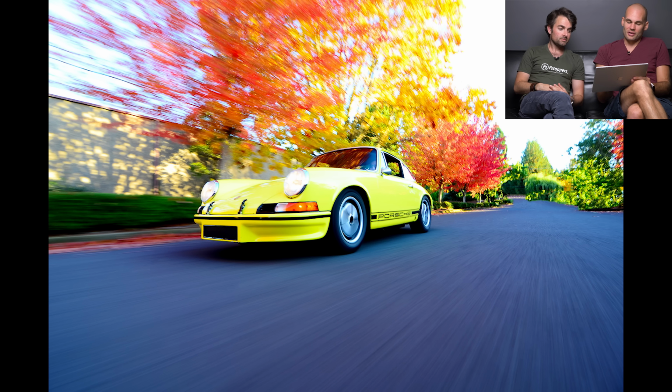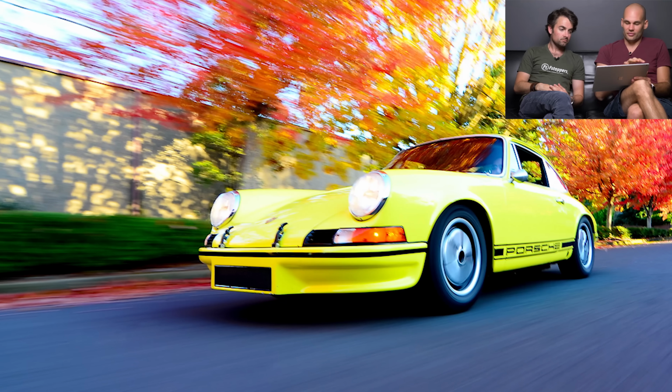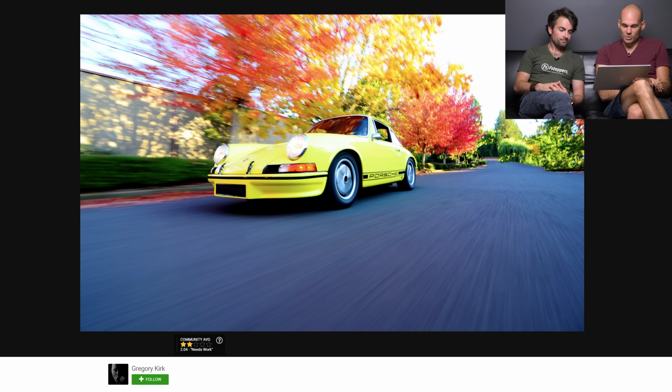Yeah, I agree. So Patrick has just zoomed in and kind of moved the car to the bottom right part of the frame, and I feel like that's a much better looking image. Now there's very little road. You don't see any of the blown out white sky. That makes it much, much better. Very close to giving it 3 stars at that point, just by cropping it. But there's also a lot that you could probably recover in RAW with this image, but community agrees with us. They give it 2.04 stars.